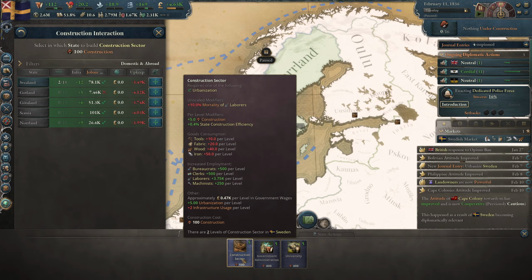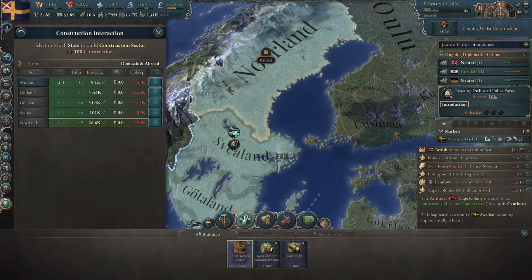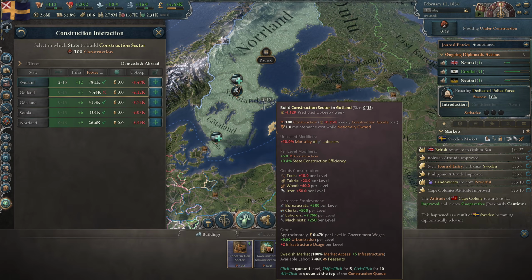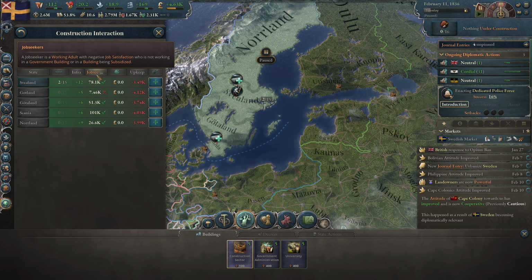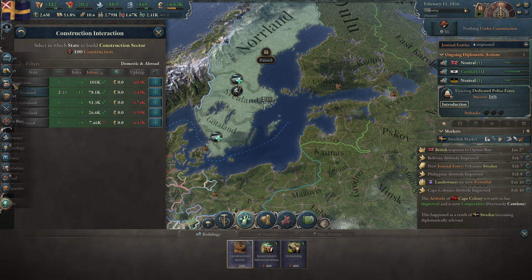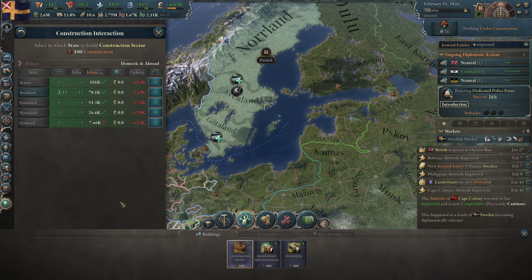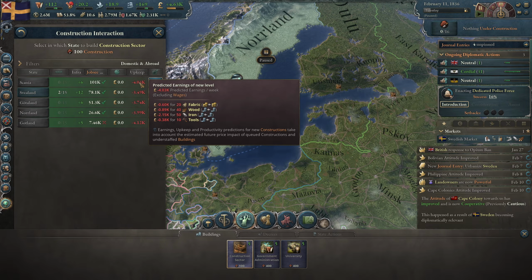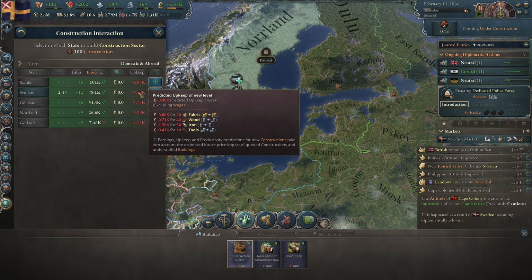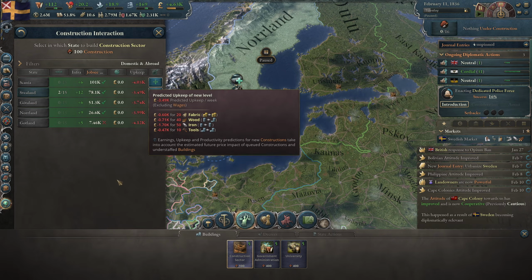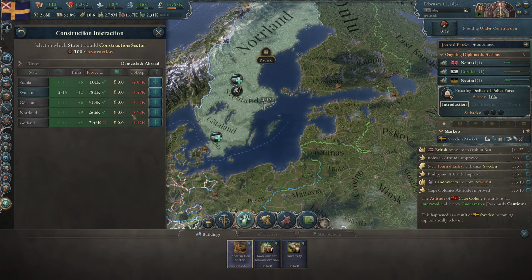Let's click this. Here you can see that we can build a construction sector everywhere. In Norrland, Svealand, Götaland there, and here. We can see how many people are looking for a job. You can sort this. You can see that in Scania, 101,000 people are looking for a new job. And you can see what the upkeep is going to be. At the moment, the upkeep in Svealand is very low. When I build this here, apparently the import goods of wood, iron, tools and fabric are cheaper over here than somewhere else.